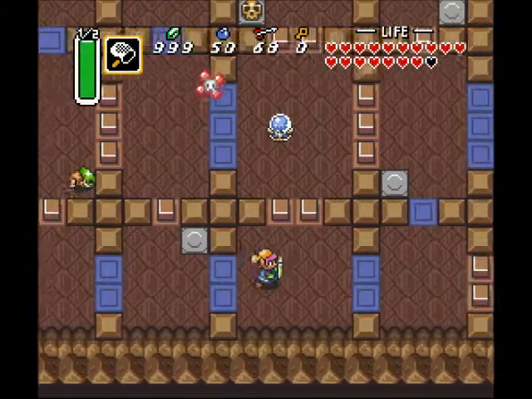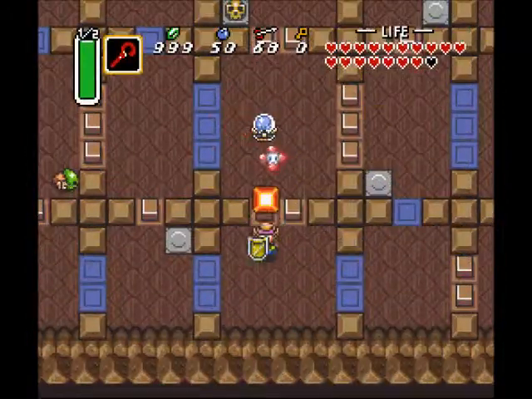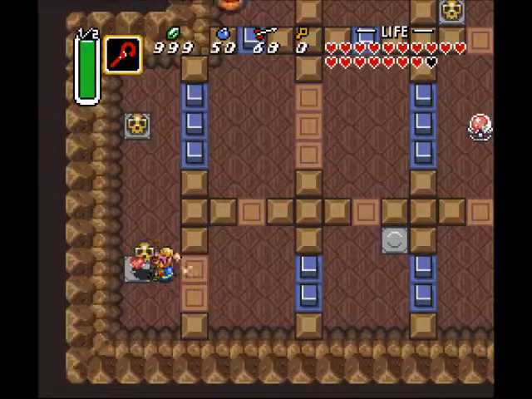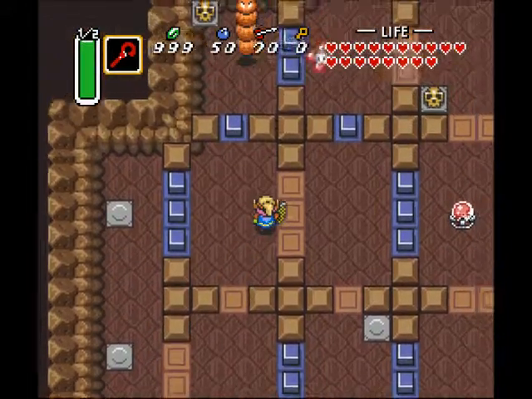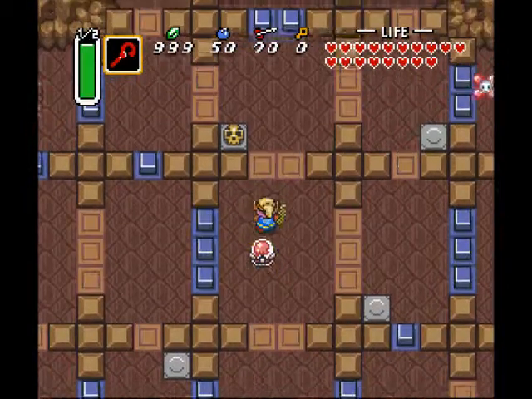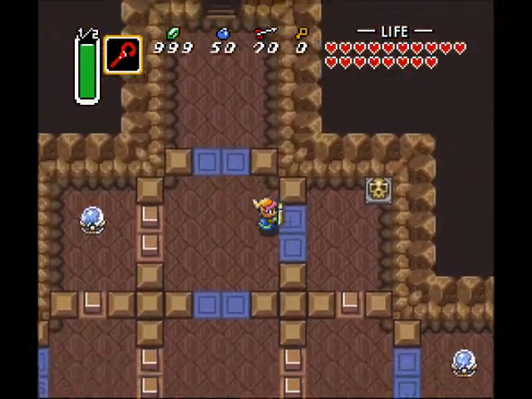No, that wasn't really a notable secret then. Never mind. Well, we can still make our way over here anyway. Here we go. Let's see what we got. We got hearts, and we got arrows. Okay. Let's sword beam our way out of here, and there we go.